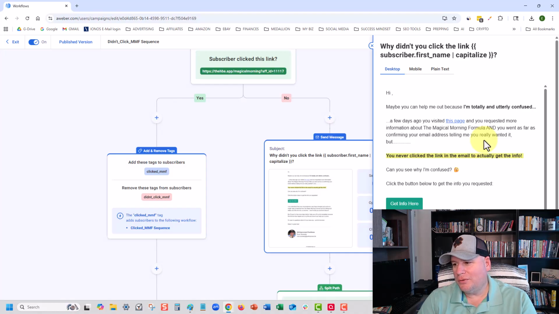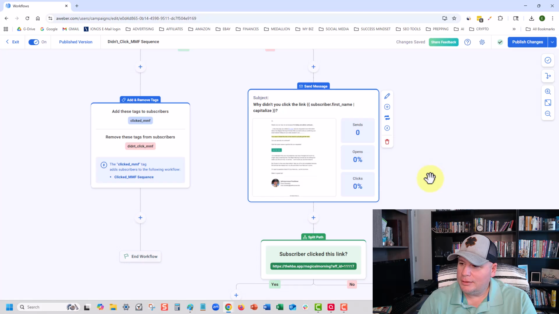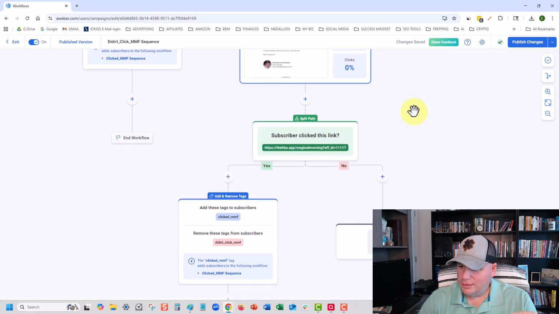Can you see why I'm confused, right? Click the button below to get the info requested. So again, the whole purpose is to try to get them to click that link, get them moved over to the clicked sequence so that they can see the offer. And once they see the offer, I let the sales page do the work, right?